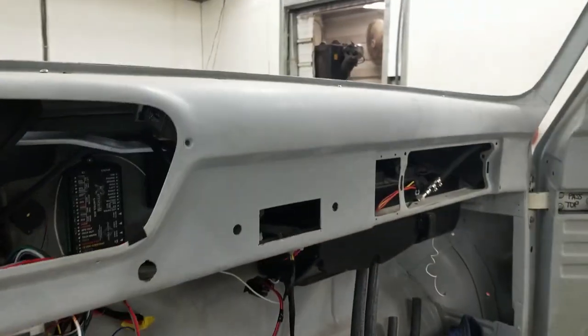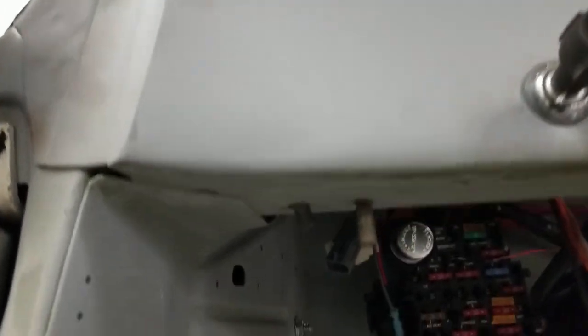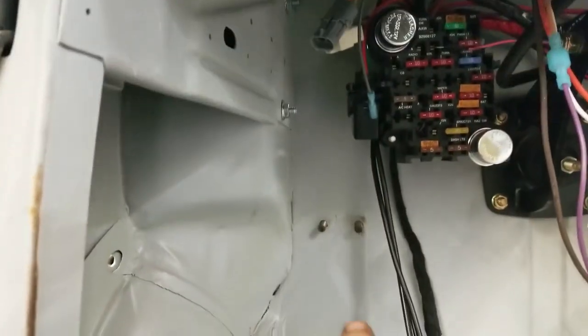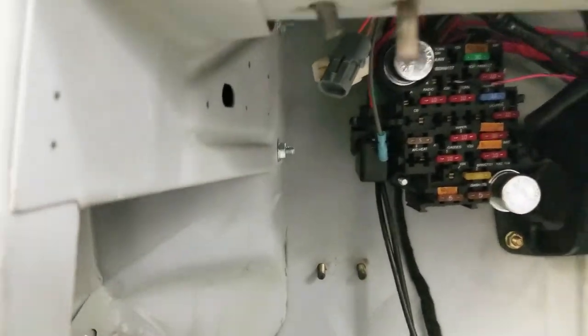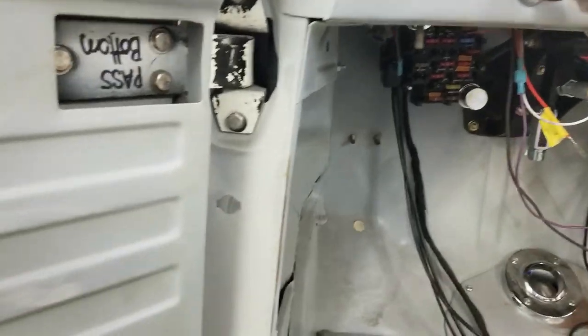So here we're at the 53 Ford. This is Deuce's truck, and this is where the factory e-brake goes, right there. And then it bolts right there, okay? And it's a hand brake lever. Let me show you what we got.